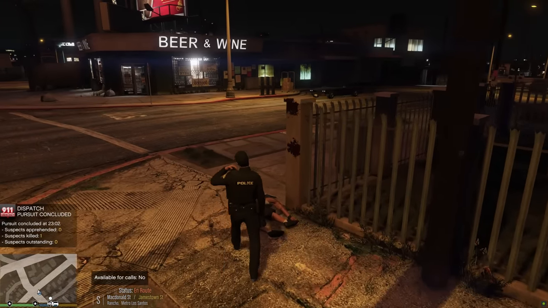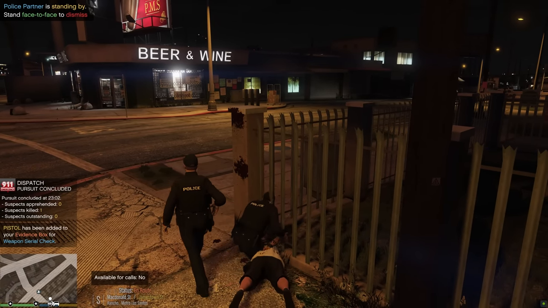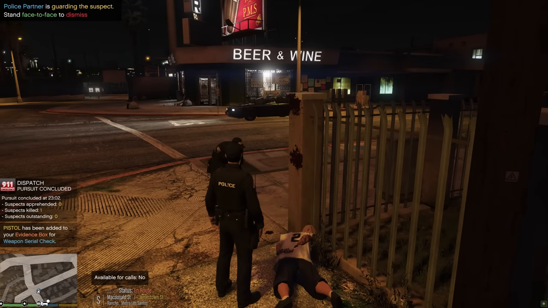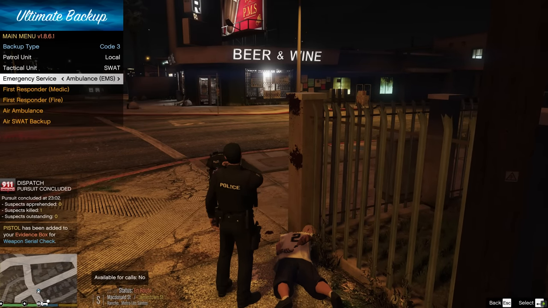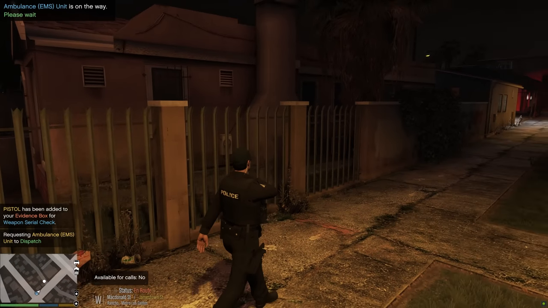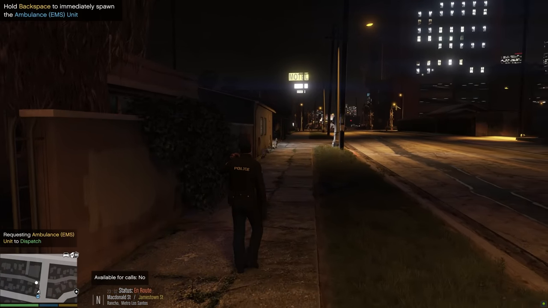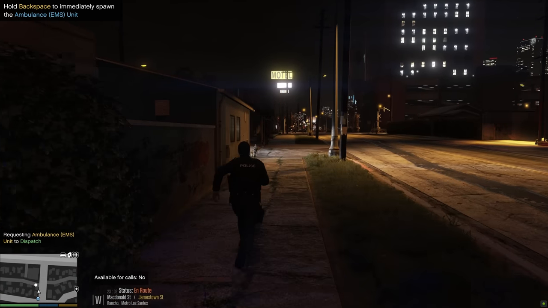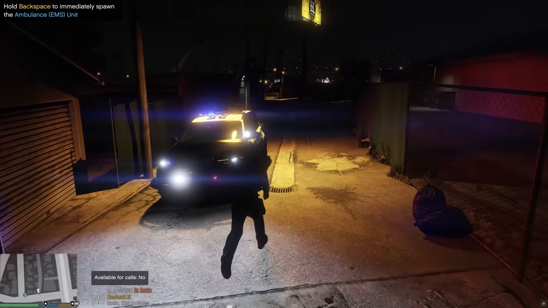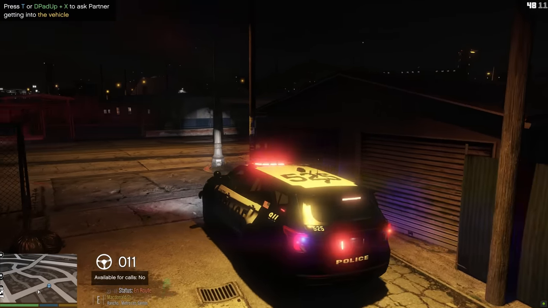Dispatch, got a 10-15 with one here. Man, you could have just cooperated. You know that, right? Now I got to call the medical out. Oh, God. That's horrible. Ambulance. Assistance required in Rancho. 10-15, clear for medical. I'm going to go get the vehicle while that person's rolling up. Hey, your guy just died. You know that, right? Yeah, you guys don't care. Finish your cigarette.